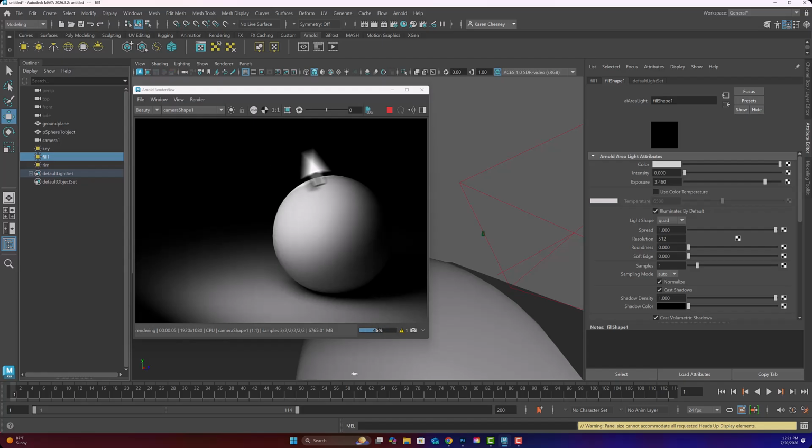But this is 3-point lighting. Okay. And I'm going to show you a couple scenes now. So we're kind of out of Maya for a second. I'm going to show you a couple of scenes so that you can see how lighting works in television. So the first thing I'm going to show you is a scene from The Golden Girls.